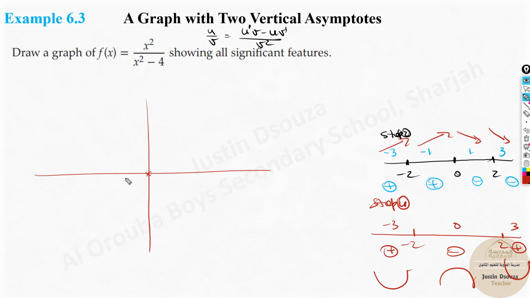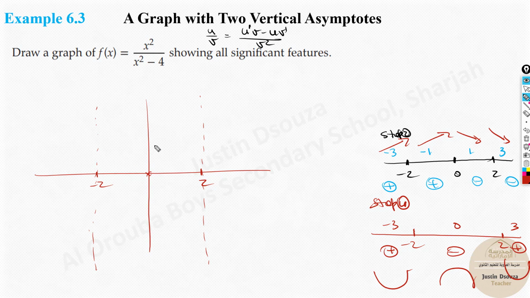0. And looking at this given question, I know there are asymptotes at minus 2 and plus 2. What happens? There won't be any sort of graph over here. There can't be any graph. So over here, basically, let me just draw some straight asymptotes over there and over here. There are only two asymptotes, vertical asymptotes.